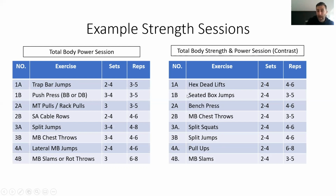And then just to allow a little bit of neural recovery from the lower body, our next block would be an upper body variation. So it might be a heavy bench into a med ball chest throw, back to a lower body. So it'd be unilateral emphasis now, with a split squat into a split jump, looking at movements that mirror or are similar. And then back to an upper body. So it might be a pull up into a superset with a medicine ball slam or something like that.